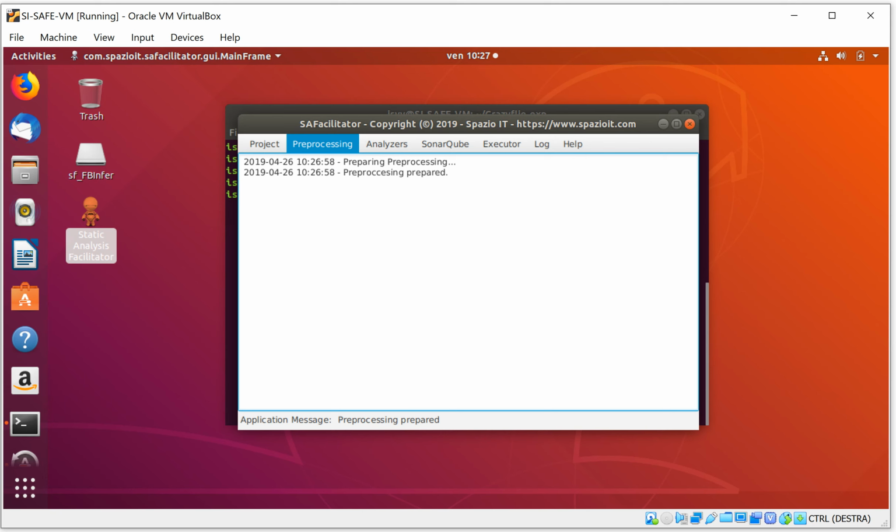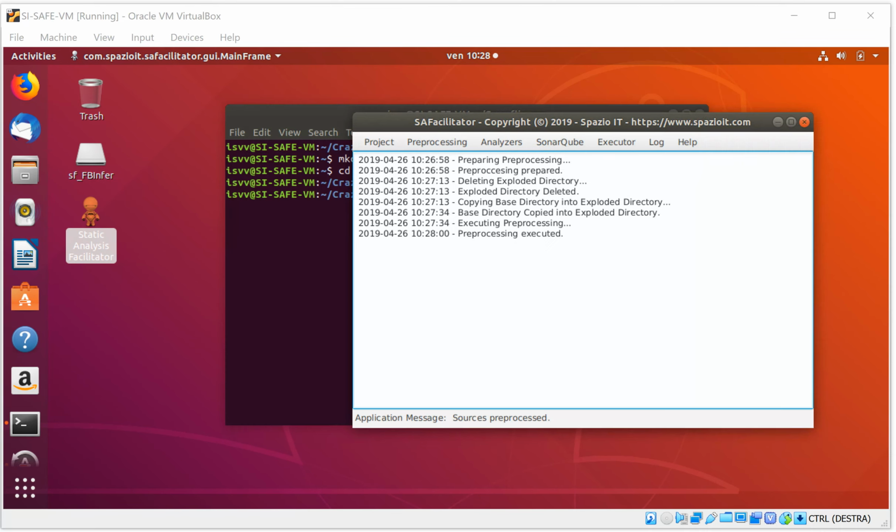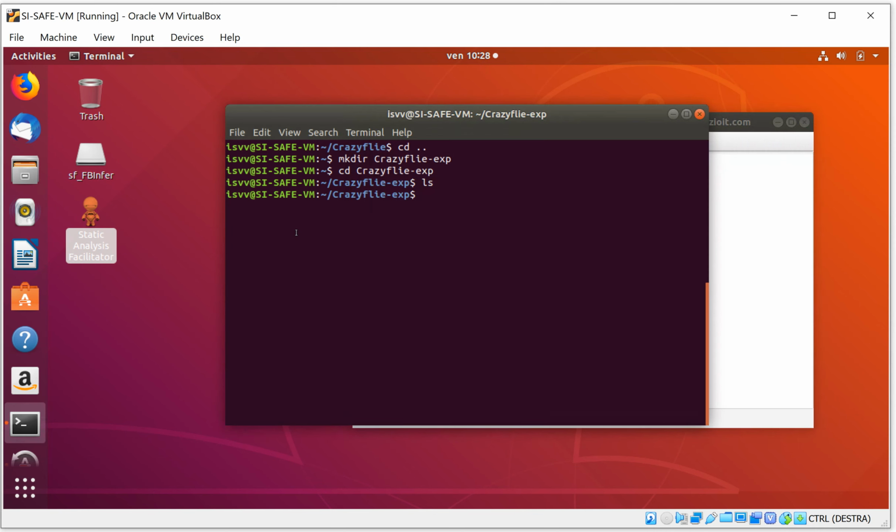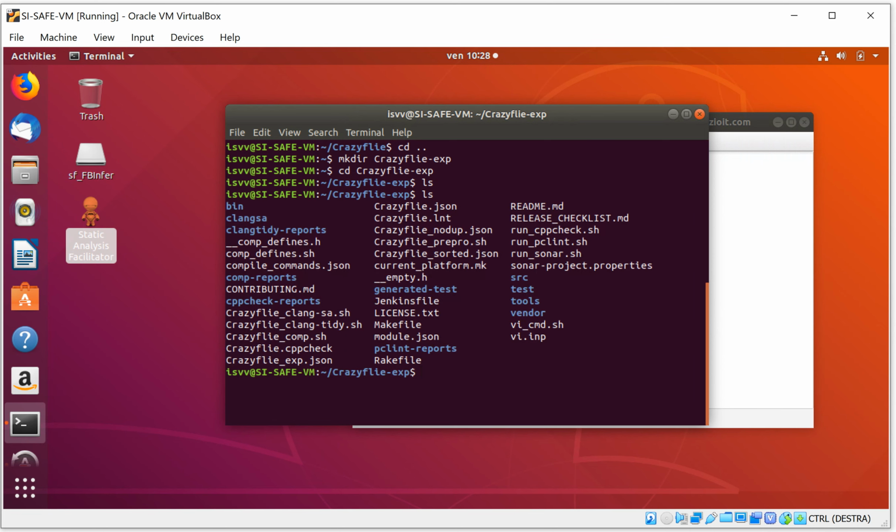And it will take a while, and we'll see the results. So here we can see that the preprocessing has taken place, and we can see that now in this directory that was empty, we have plenty of files now. Some of them are just the files copied from the project base file. Some others will be the C preprocessed files, and I'm going to show them to you.